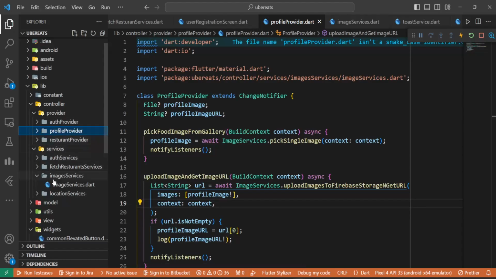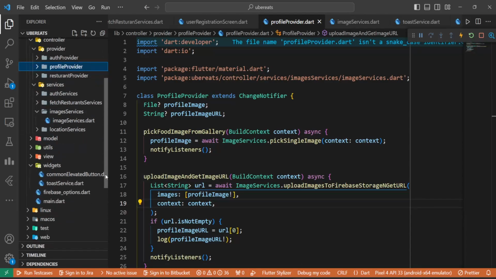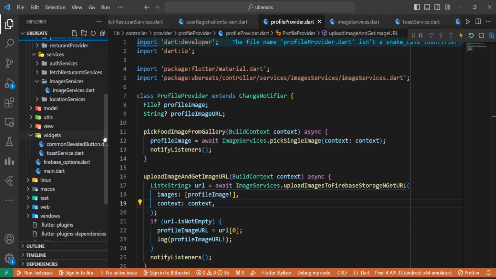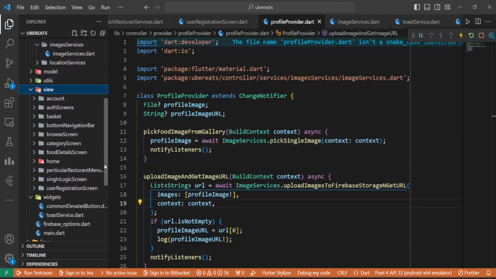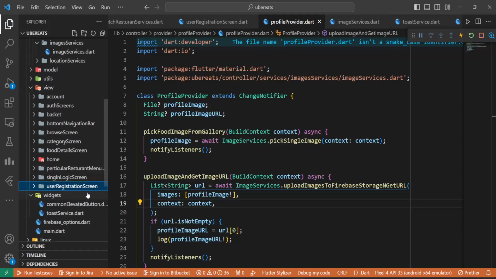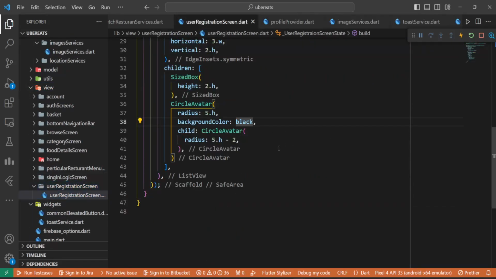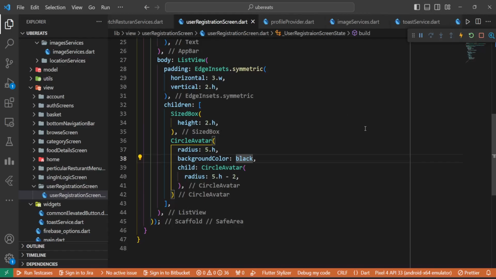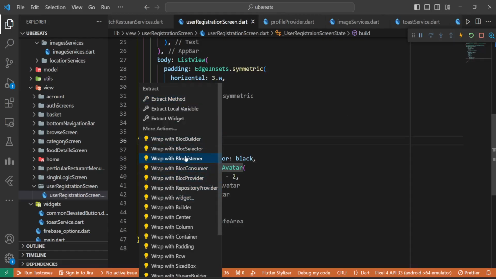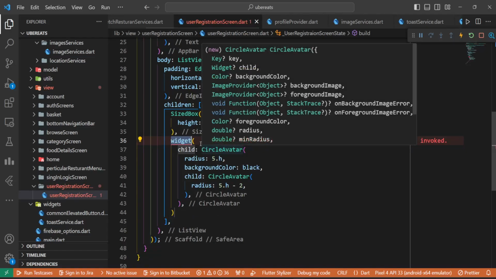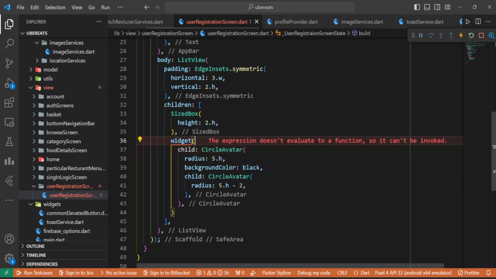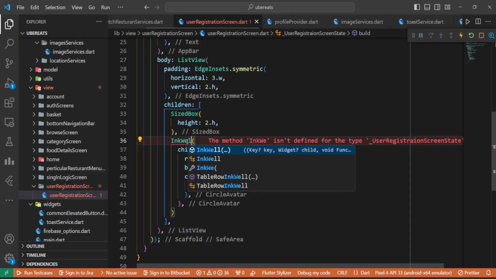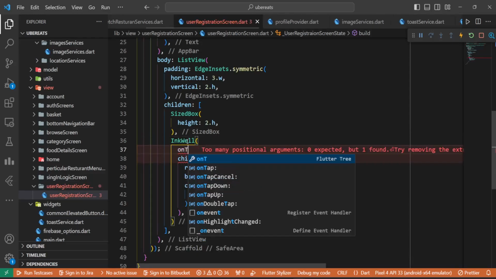Now we'll head back to the view, and here we do have the registration screen. Here is our circle avatar. We will click here and wrap it with the widget InkWell, on tap.